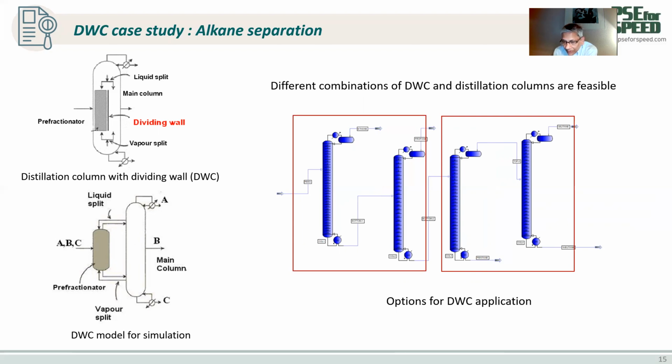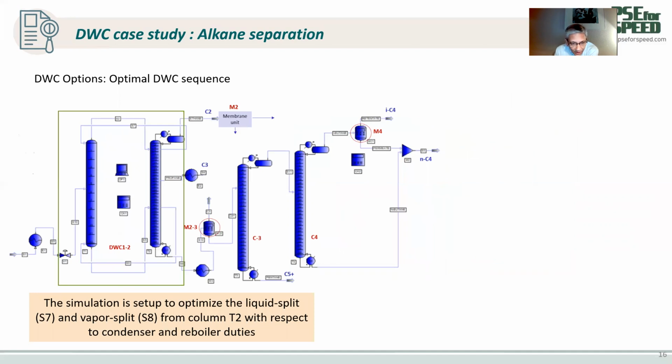We can also have something called a Kaibel column, which has 4 products. That is an extension of the Petliuk column, but let's keep it to the Petliuk column. So we can have 1 Petliuk column or 2 Petliuk columns for this. So which is the best? Before I go into that, let me tell you about the Pro2 example file that we have created. The green box is the 2-column system.